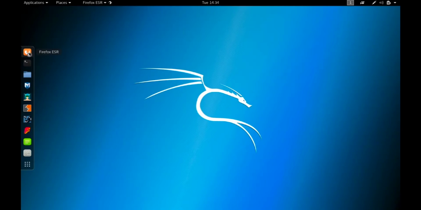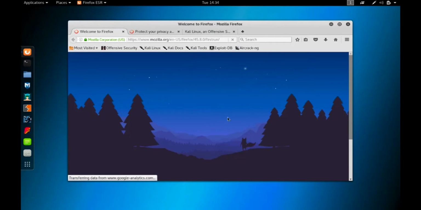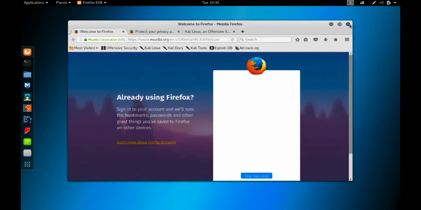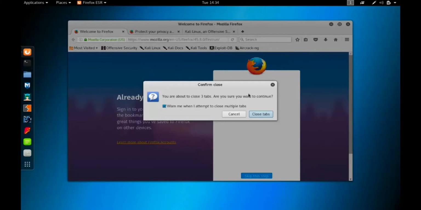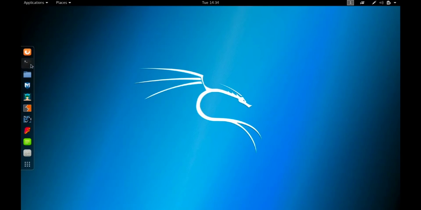This is the browser we use to browse the internet or when we want to go to another website. Okay? And we're going to test our internet connection later on. But for right now, you can just close this and say close tabs. Here we have the terminal, and we're going to use that a lot, and we're going to see how to use it in the next lecture.